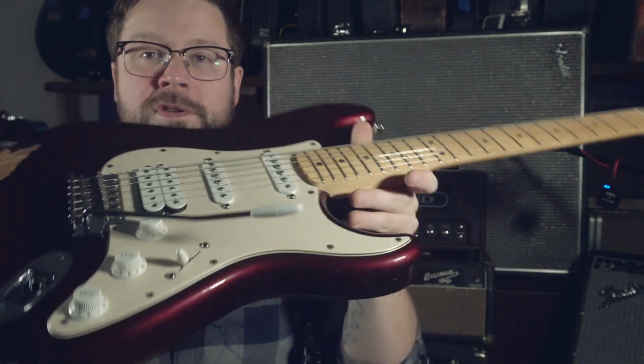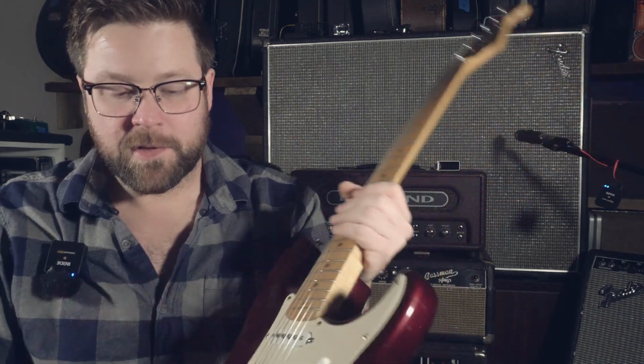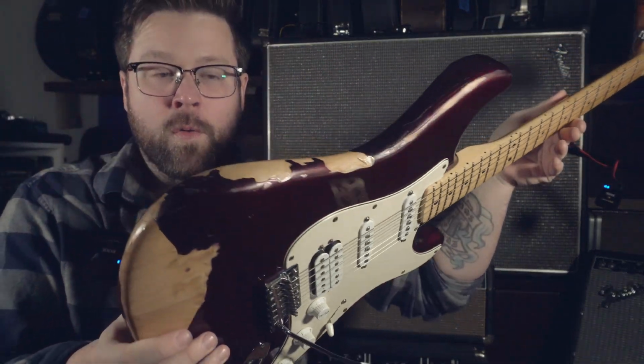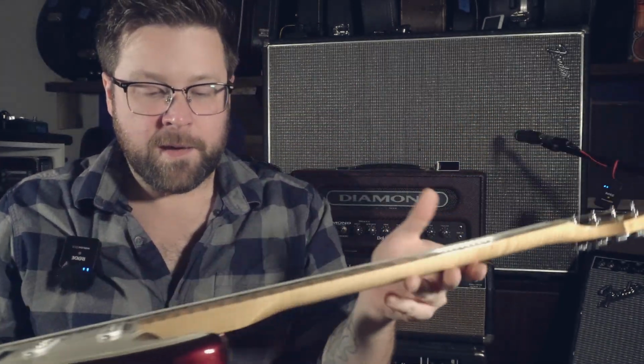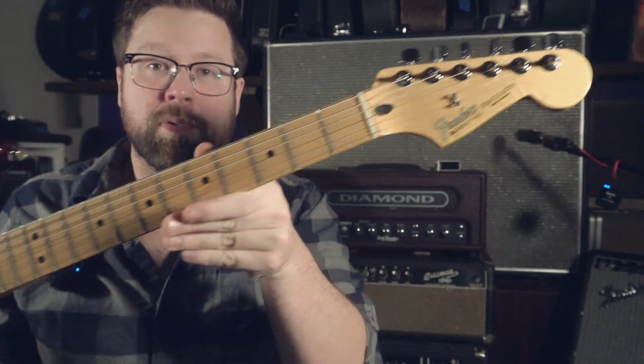And I really like the original Midnight Wine color. I think that looks great. I really like Fat Strats because I really like having that humbucker in the bridge position. It just gives you a lot more tonal options. And yeah, after the fret level and polish, this thing really did play great.